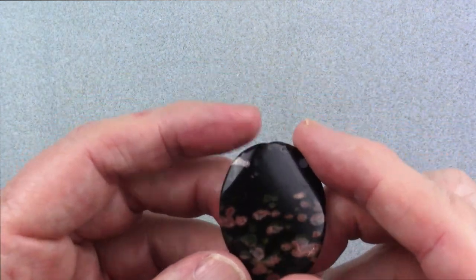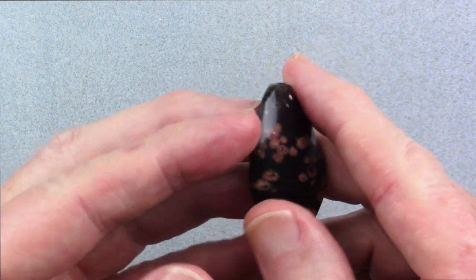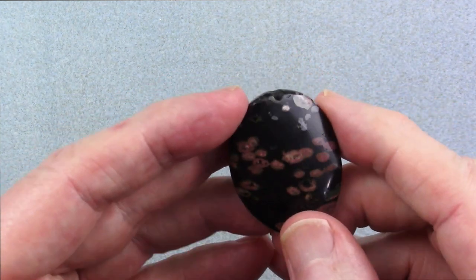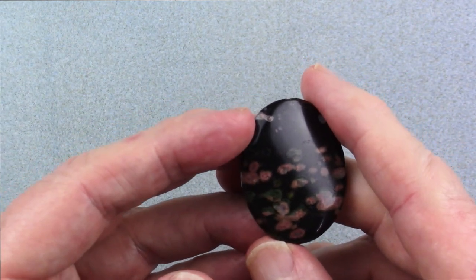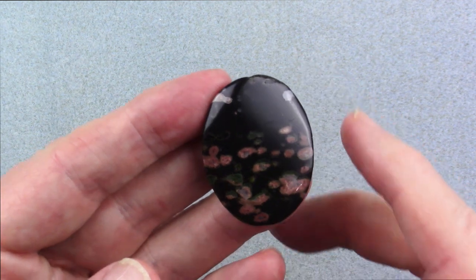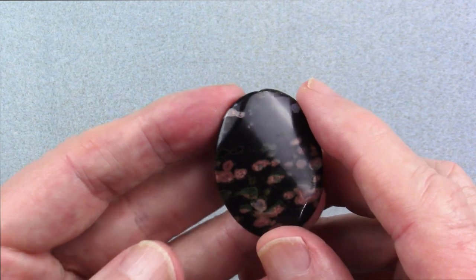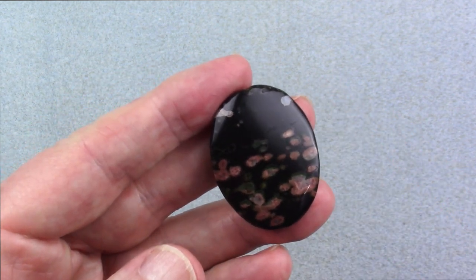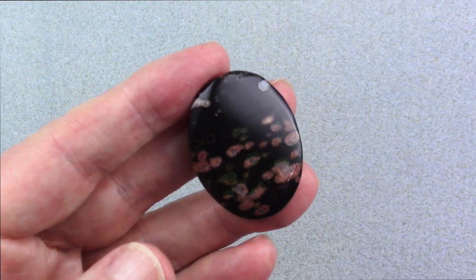Let's talk for just a minute about the stone that you're going to use. Now this particular stone is a twisted oval. It's kind of a fun stone to use, but there's no reason you can't use some other shape. This tutorial and this design could just as easily be put onto a teardrop, a round, a rectangular or square stone, a marquee. It would probably work just as well with a heart as well.